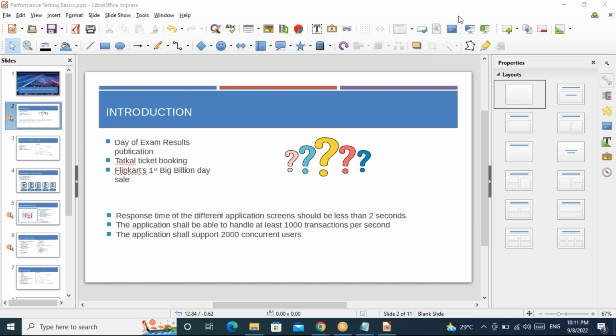If you understand JMeter, you will be able to learn LoadRunner. As I was telling, the concepts are important. You understand the concepts, apply them to any tool, and then it is like any other work.